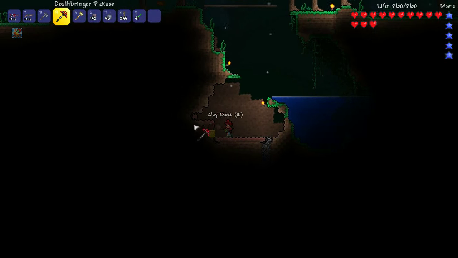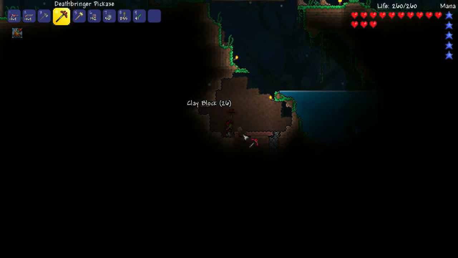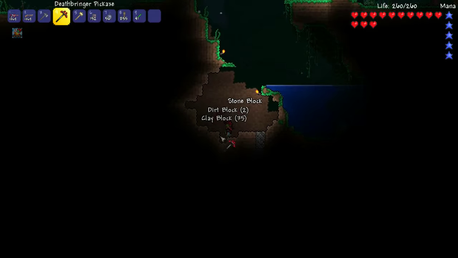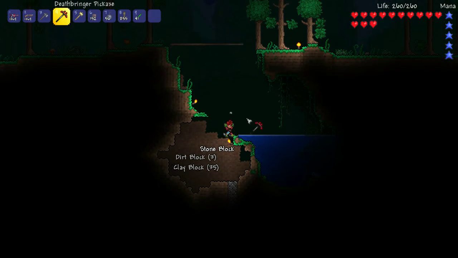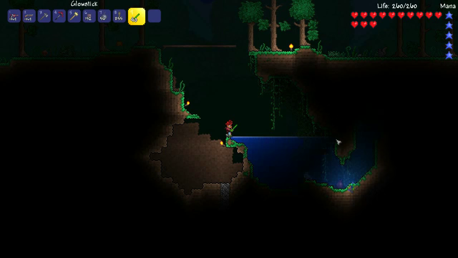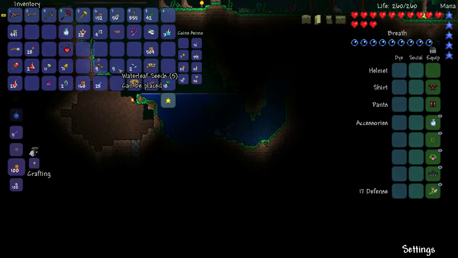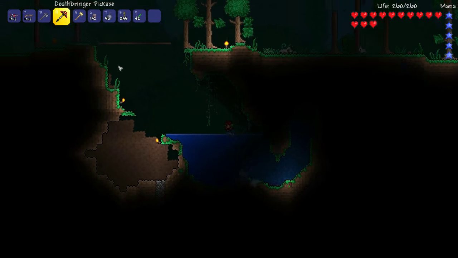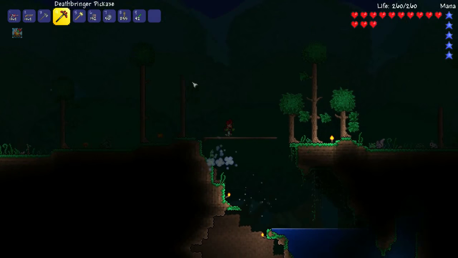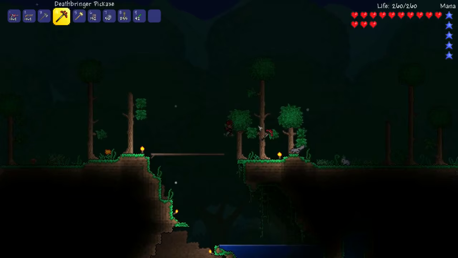Okay, guys, so we're just mining a bit of clay that's lying around the world. And the reason I'm doing this is because I want to set up a basic plant farm outside of our base near the arena, so we can get some of the seeds growing. I've got some shiver thorn and water leaf because we will need potions as we move towards Wall of Flesh and Hard Mode and all that fun stuff.